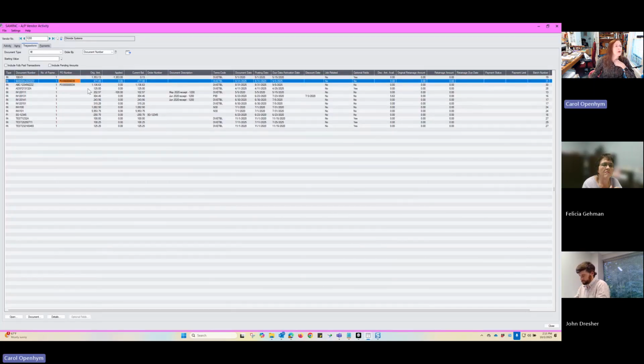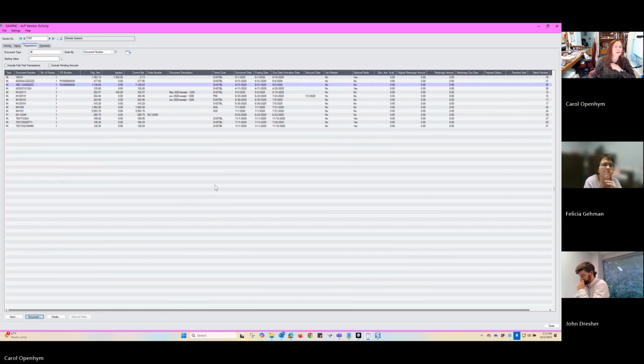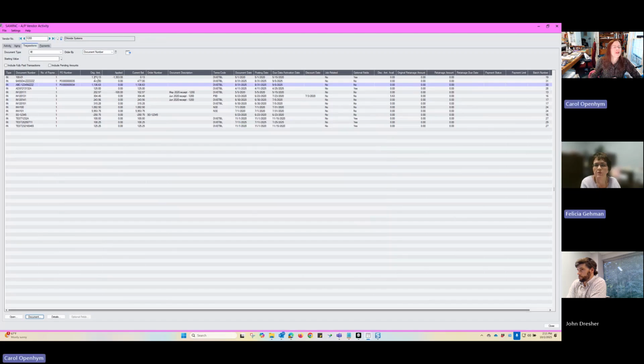While I'm on this screen, if I want to look something up, so I'm going to look this one up here. I'm just going to click document. And it's going to take me to my original invoice entry screen where you can see what it was. Did you know about that, Alicia? I did not know about that. I'm in here, but I only go to the payments usually. Gotcha. On the previous one to see if we've already paid an invoice, or it's just a quicker way to check and see if something's already paid. Yep.